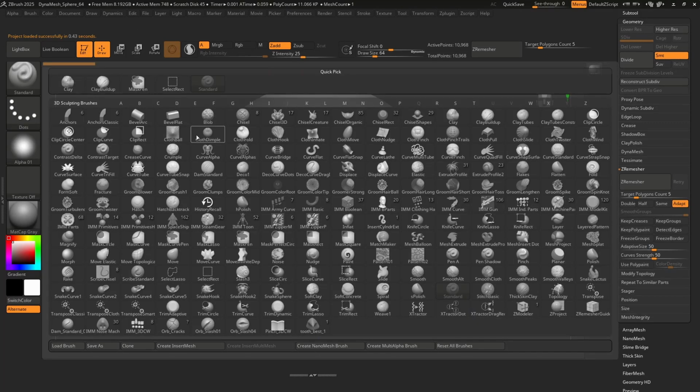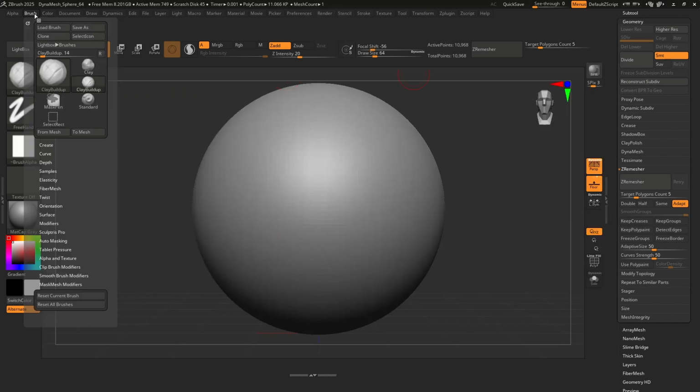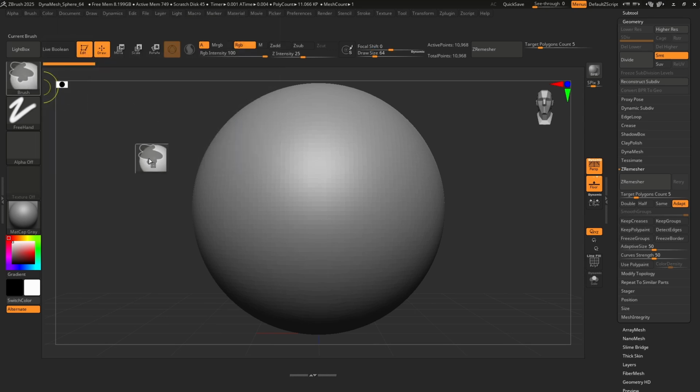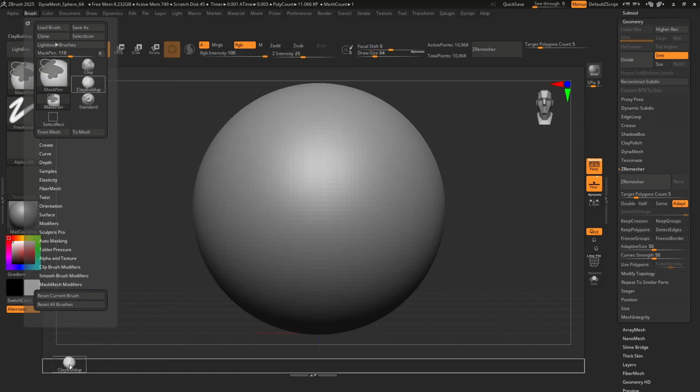That's going to allow me to pick my brushes. So here's Clay Buildup, for example. Clay Buildup is selected, and then under Brush, I can actually grab this from here. If I press Control and Alt from here, you'll notice it switched because I'm holding Control to masking. So I'm going to select Clay Buildup, go to Brush, and then there is my Clay Buildup brush. Control Alt, and I'm going to slap this down here.